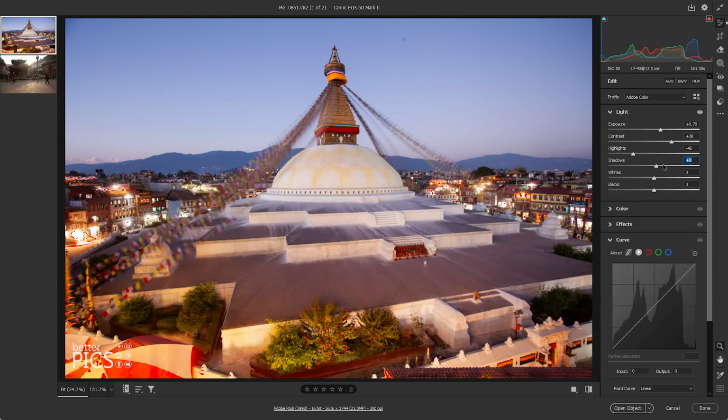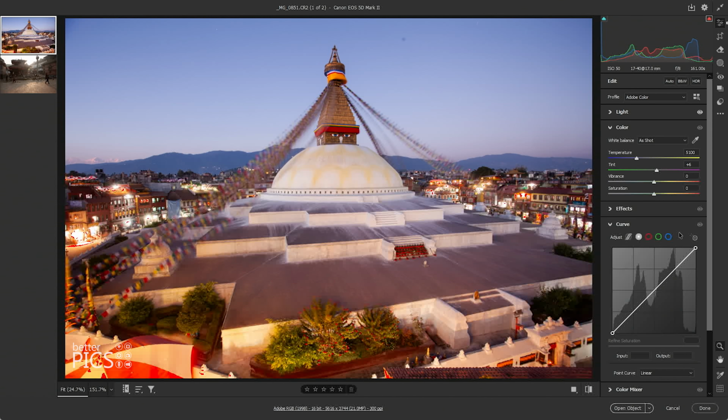We're just going to raise the shadow ever so slightly, not a great deal. It's not a common tool that I use, raising shadow detail, because I find that the tonal values based on the edits I'm showing tend to yield the results that I'm looking for. But in this case, we're just going to raise them a little bit. Color, we're just going to increase our vibrance a little bit, up to the usual around plus 30 that I generally add. And for these sort of images, I'll usually add around plus 10 in the saturation as well. And I find that works really well.